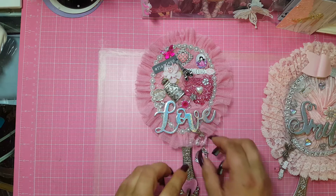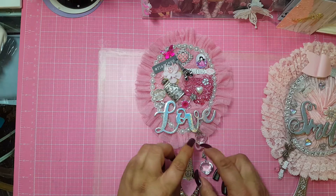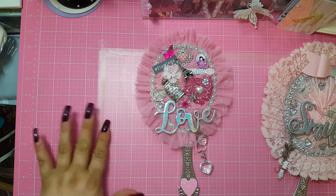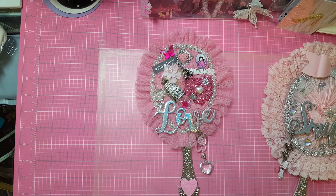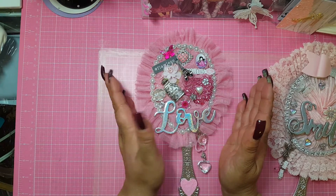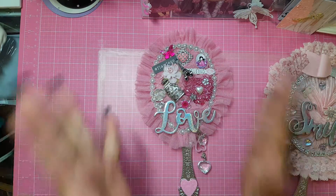But I did find the mirrors in Dollar Tree, and I really wanted to make it — or at least try to make it. If it came out okay, I wanted to send it to somebody I'm in a swap with that has been taking forever on my end, because I've had so much going on. I wanted to do a little something extra, and I thought this would be the perfect thing to try. And I think what I did came out amazing.